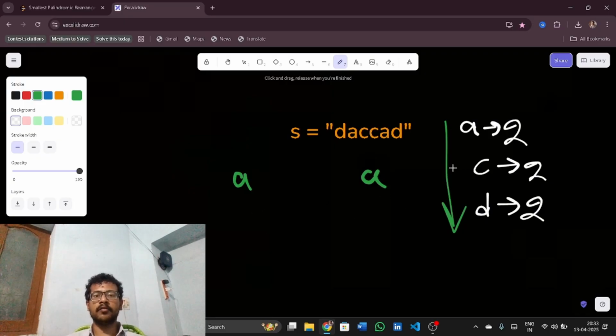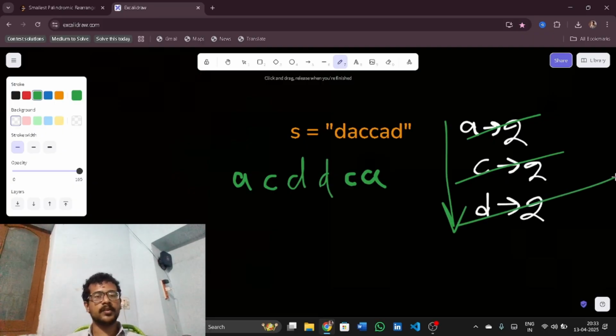Now I have C 2 times. A is cancelled because we used both of the A's. Now C is 2 times, so I am placing a C and a C here. Now C is also completed, that means 2 occurrences of C are removed. Now I have D 2 times, so I am placing a D here and a D here. So it is removed.